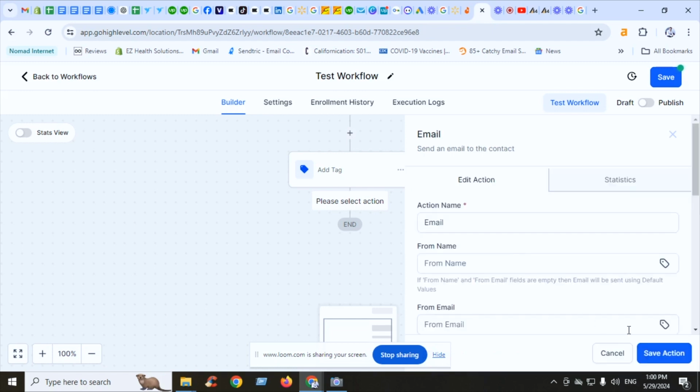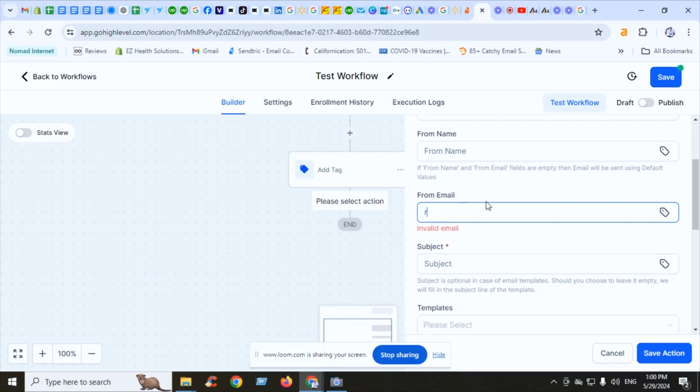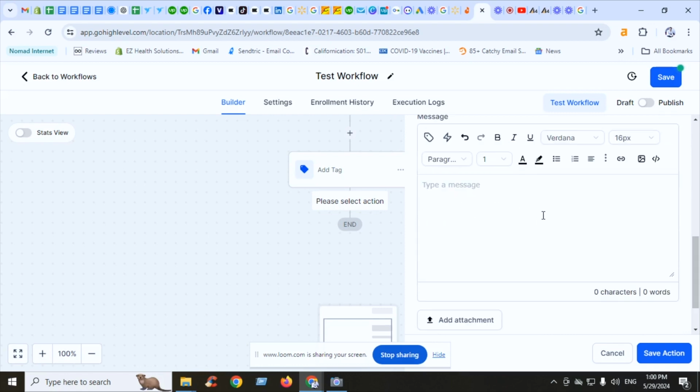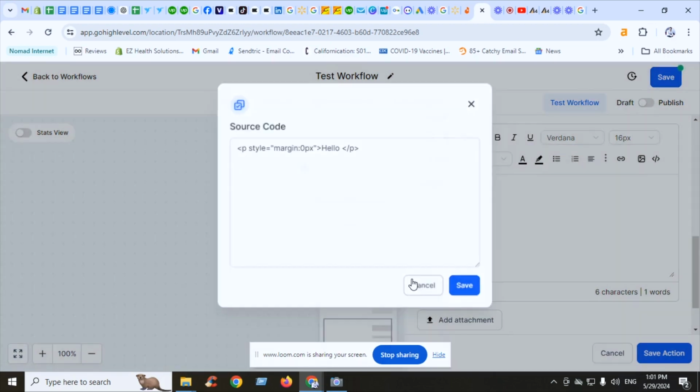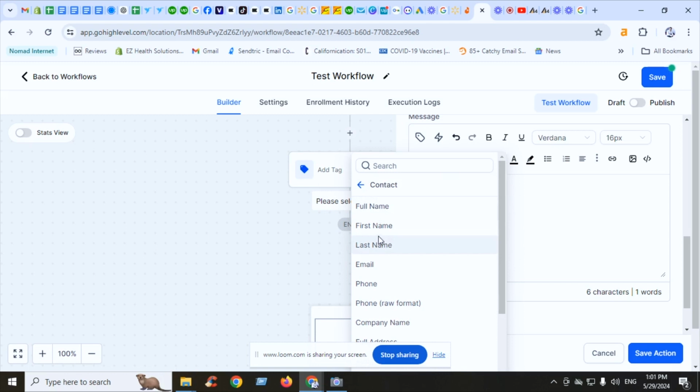Add an email there. So you can add a wait time there, and also from email, you're gonna have to send the email from a very specific account. Let's say I'm going to select that. Then you can just write your emails. Then hello, and the contact is added. You want some custom values there, like the contact first name.